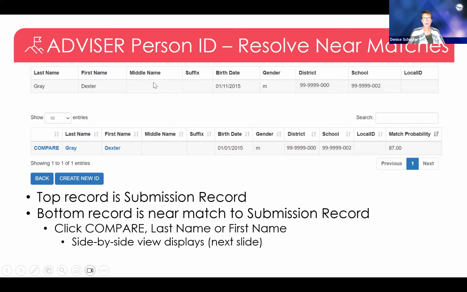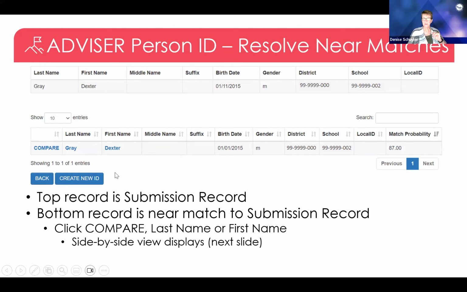So this top record is the submission record. That's the data that was entered in that enter online, or the data that was entered in your file. And this bottom record is what the system found in the database that it thinks is your student. It might be your student. You'll click on either compare, last name, first name. Any of those 3 links here will take you to the same place.